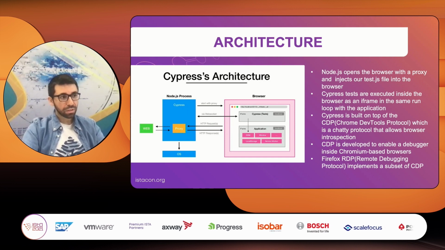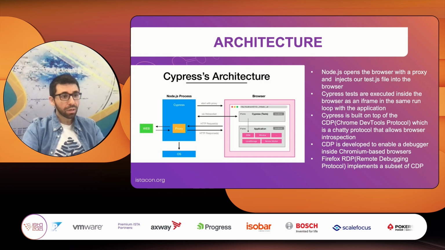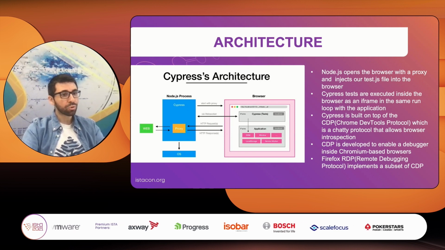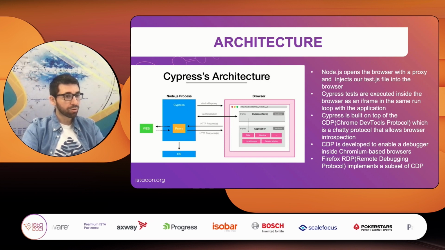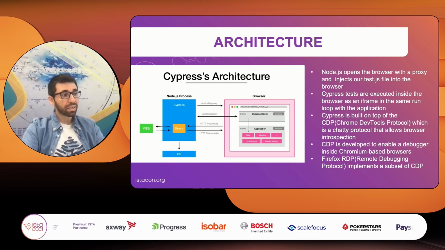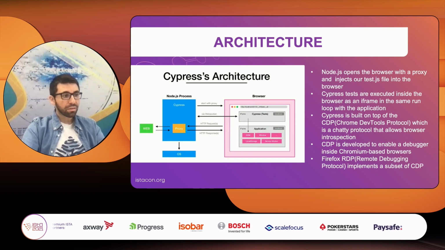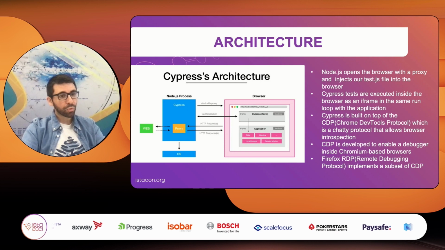How is that achieved? This is achieved through the Chrome DevTools protocol, upon which Cypress is built. Chrome DevTools protocol is a chatty protocol that allows browser introspection. So basically, it allows us to see everything going on in the browser in real time. CDP is developed to enable a debugger inside Chromium-based browsers.